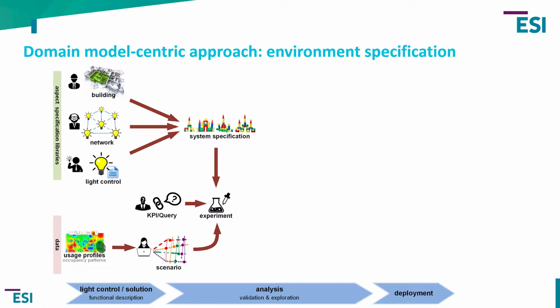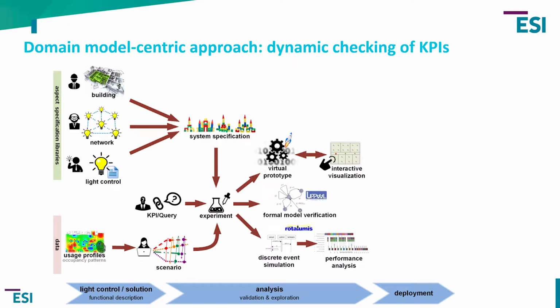So what we do with them is we can do some experiments. We have a virtual prototype where you can input scenarios of people walking through buildings and then see how the actual lighting in the building works, if the behavior is correct. But you can also do formal verification with these models. So you can see whether there are deadlocks in the system, whether your latencies are okay. So if you press the button, the light should go on within a certain time, 400 milliseconds or something.